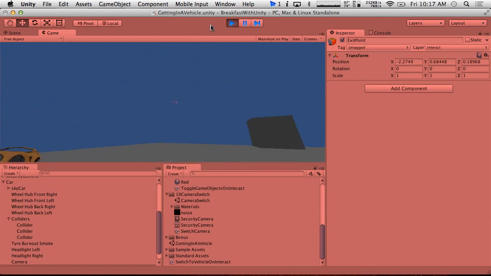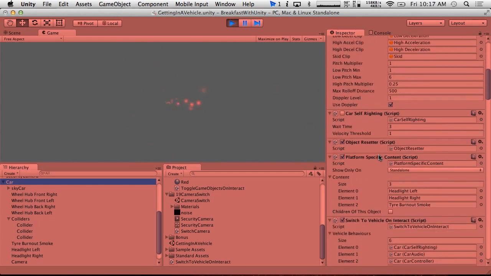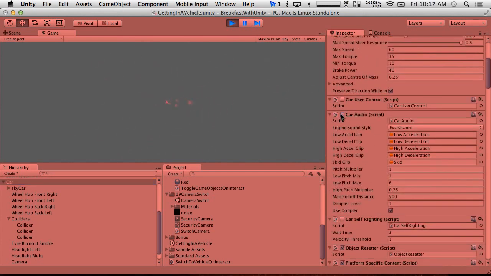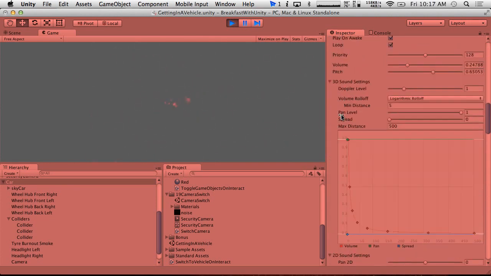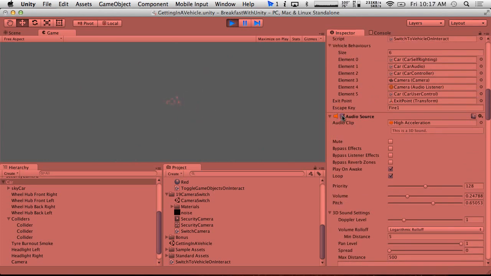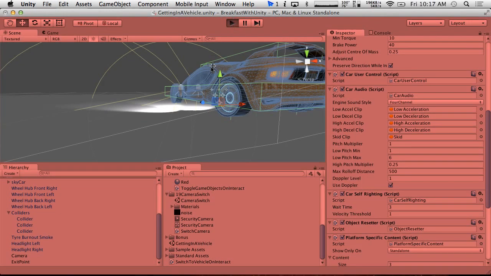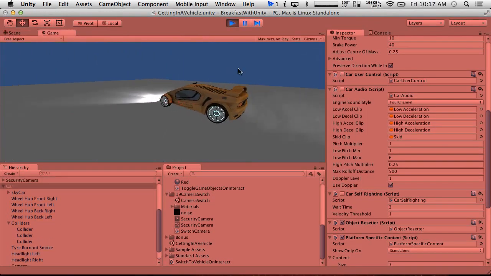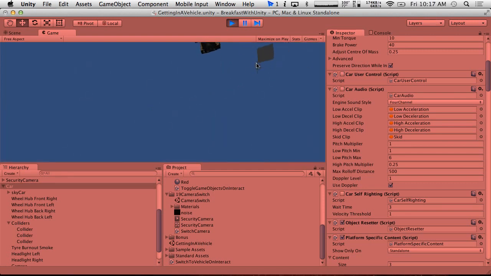So, unfortunately the car is still operating for some reason. Even though, like, car, auto... Huh, I wonder why the sound is... Oh, probably because it actually just enables the audio source. Yeah, and I think it had an acceleration, so we were messed up on that here. Or we're missing some scripts that we need to disable. So if I stop completely and then I get out. Whoa! Fell through the world.